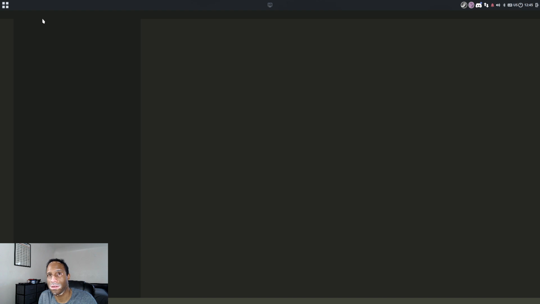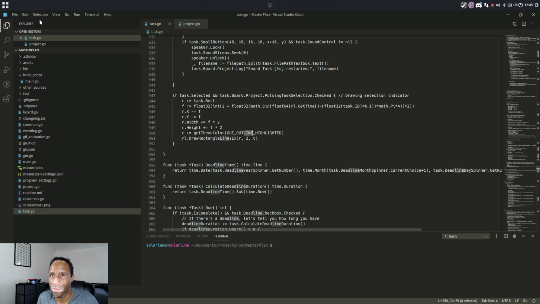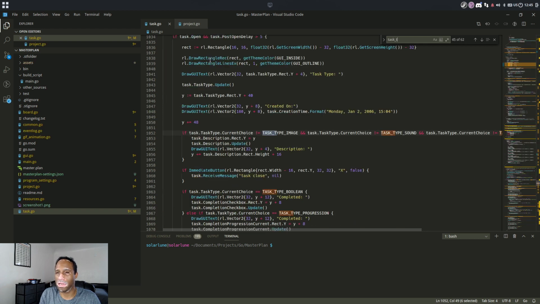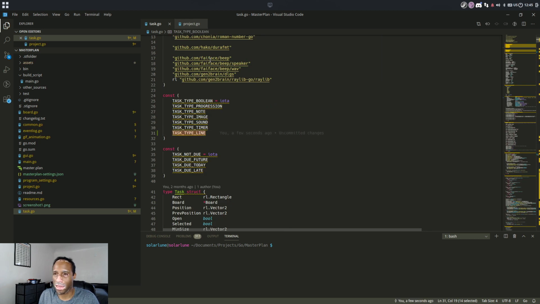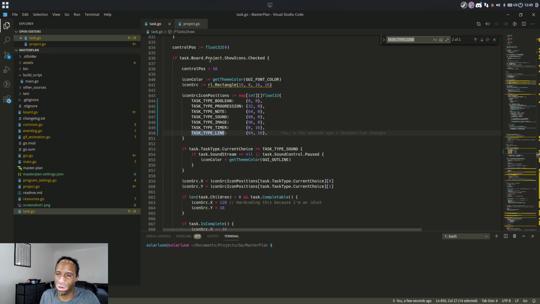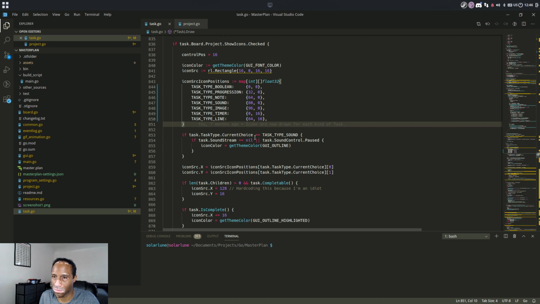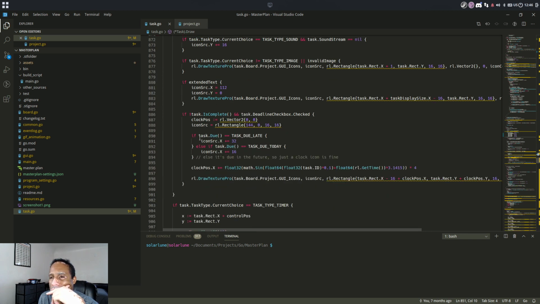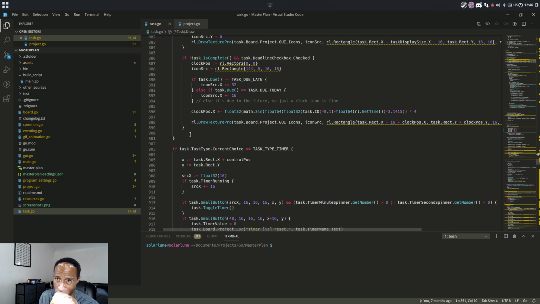VS Code, I swear. VS Code is killing me. I'm dying. Okay. Task type line. And it doesn't do it that time. I'm not sure what kills the system. So I want these to be exactly squares.